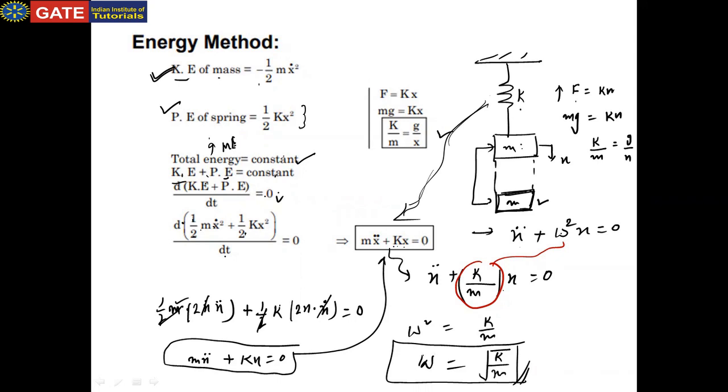Actually, this is the angular velocity. It depends, I told you. If it is given in radian per second, then it will be angular velocity. Or if you write frequency, then f is equal to w by 2 pi. So it will be 1 upon 2 pi root of k by m. So this will be in hertz. This will be in radian per second. You understood? So for the spring mass system, the frequency in hertz is 1 by 2 pi root of k by m, and angular velocity in radian per second is root k by m. Up to here today, it is clear?